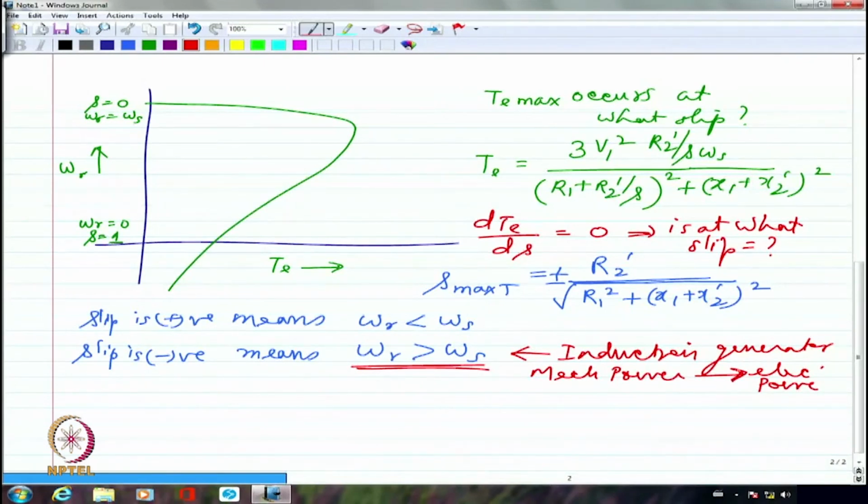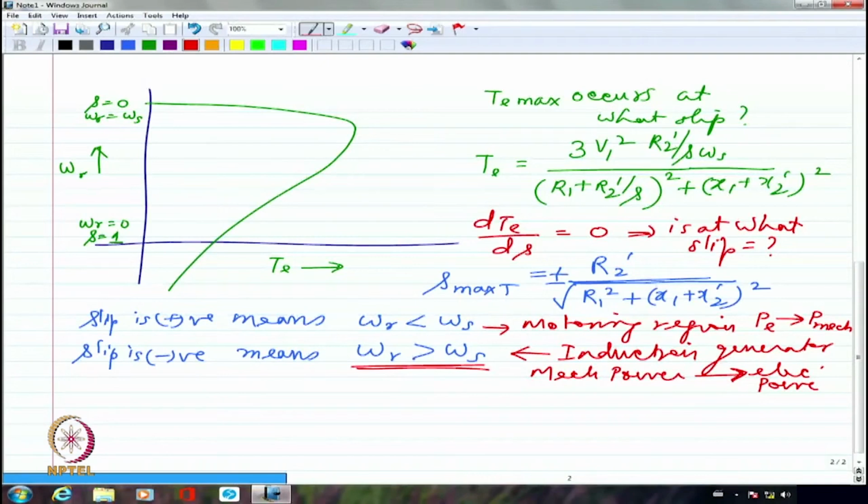Whereas this happens in the motoring region, where electrical power is converted into mechanical power. I'm not going to elaborate further on the generator region because that will take its own 2 hours at least. Let me not get into the generator region because we were only primarily concerned with the motoring operation, but nevertheless I thought I should make a passing mention at what point a machine is going to have the functionality of both generator and motor.